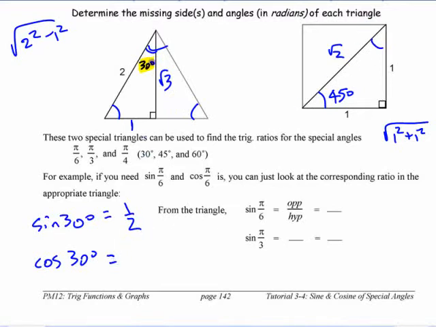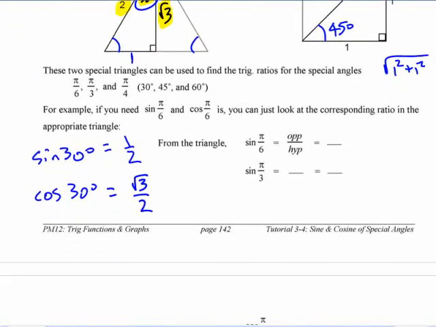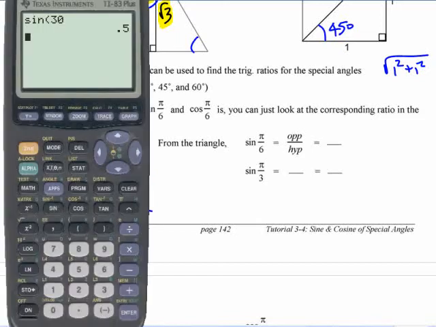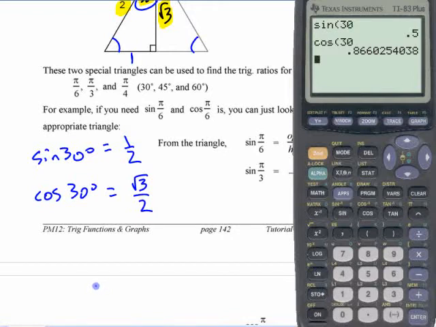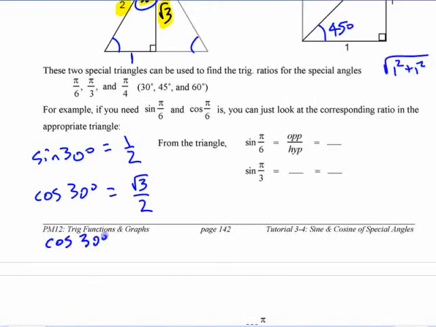If you wanted to know the cosine ratio for 30 degrees, well, you need to look and say, well, that one's the adjacent over the hypotenuse. So you'd write that as root 3 over 2. When we go and find that on the calculator, if you write down that the cosine of 30 is whatever it comes up with here, it comes up with a decimal, right? 0.866. If I'm using the calculator, I can't say it equals 0.866 because even if I write all the decimals from the calculator, that's an approximate value. This is called an exact value.